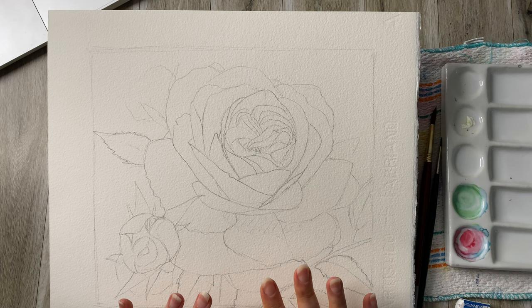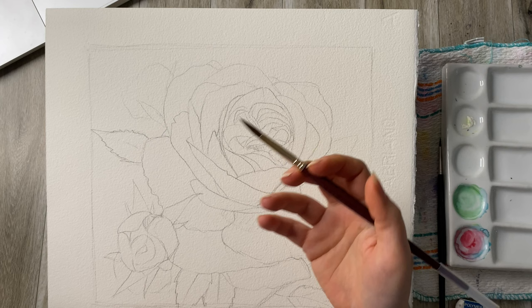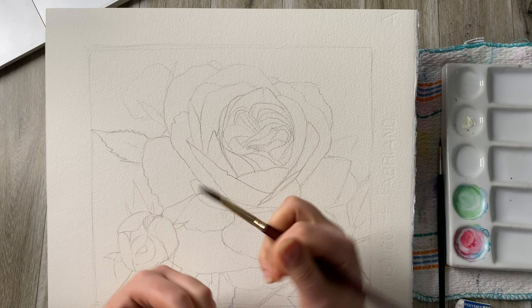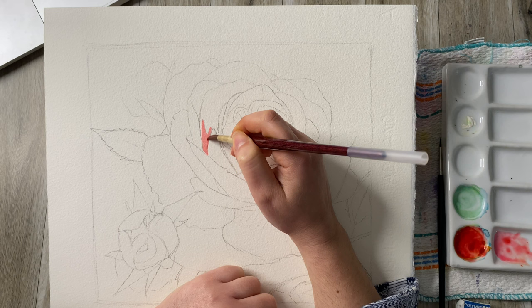Okay, so first things first, I'm going to start by marking the dark areas within the rose. Here you have to be a little bit patient with this technique, and you have to look at each petal separately. That is why it is so important to have an image in front of you so that you can take all the information you need from it. So I'm going to start from the top and keep working my way down, only focusing on the darkest areas. We are not painting them as dark as they are, but we just want to kind of mark them.